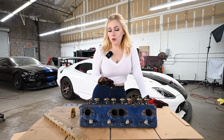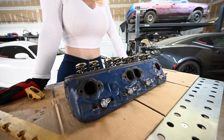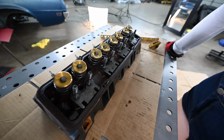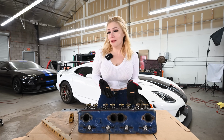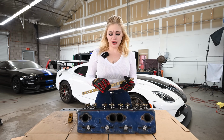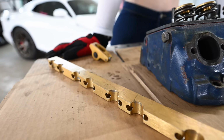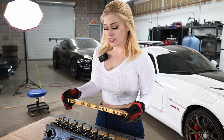From what I was told, this is a double hump camelback head and I was told it's good, but then I started reading and it is good, but there are better in the market. I'm happy with it because there's no issues and it also looked very pretty. It had this bar that just held the push rods, the rockers in place. It's a pretty cool setup because I've never seen that before.